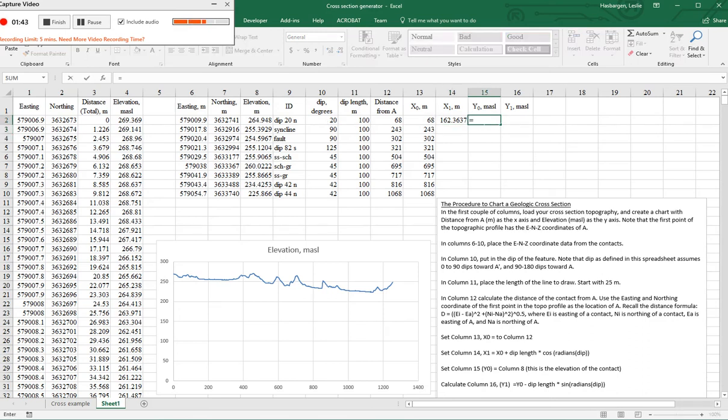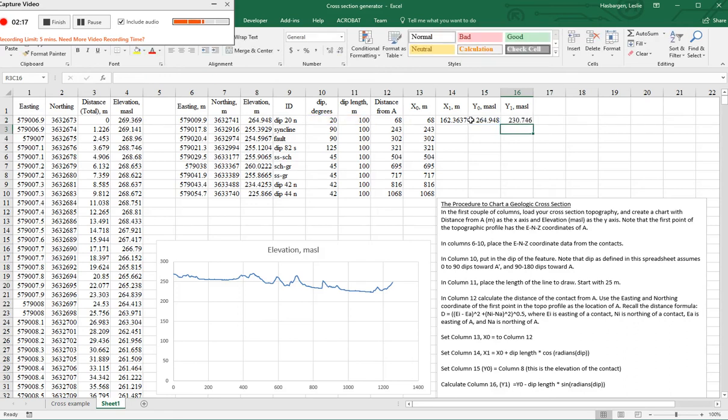Our initial y-coordinate should just be the elevation at that starting location along the profile. And the ending coordinate is going to be equal to the y-coordinate minus, notice we're going to use minus, the line length, dip length, times sine radians dip angle.